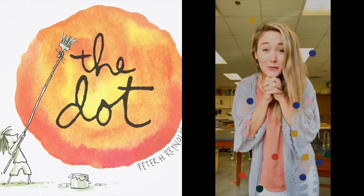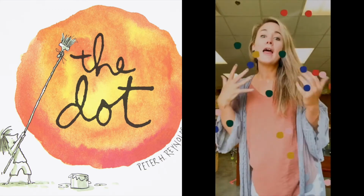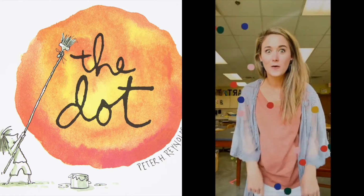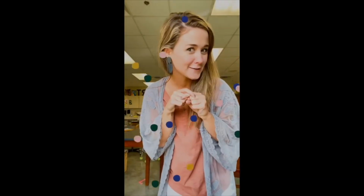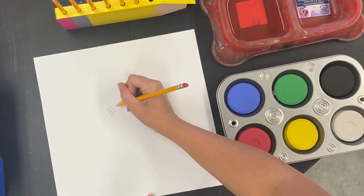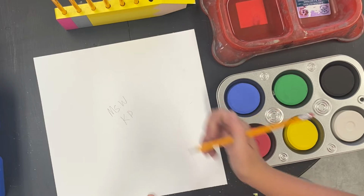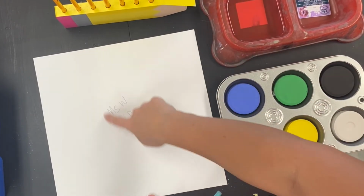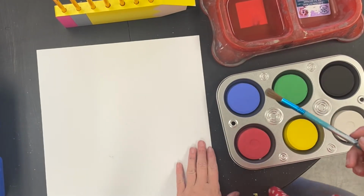Yay! You have all read the book, The Dot, and you learned about Vashti and how she made so many awesome dots. Now it's your turn to make a mark and see where it takes you. Start by writing your name and class code on the back with a pencil, then put your pencil away. Our names always go on the back with our class code. Go ahead and flip your paper over.